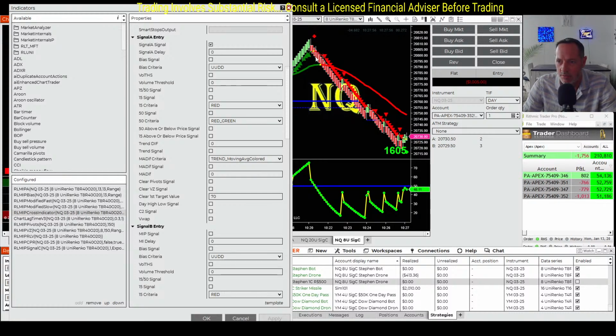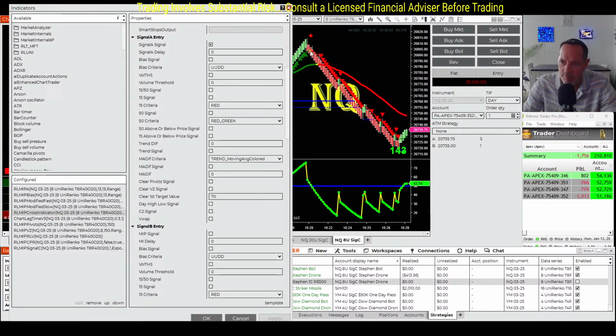So if I like those setups all the time, I would click signal A, and now you can add filters in here. Say, boom, I don't want to take when the 50's in disagreement. So I go right here to the 50, I click it, and I can say only put the cross on there if it's agreeing with the 50. So it will only take a long trade if it's green, and it'll only take a short trade if it's red. So if I click that, it's going to get rid of that cross.